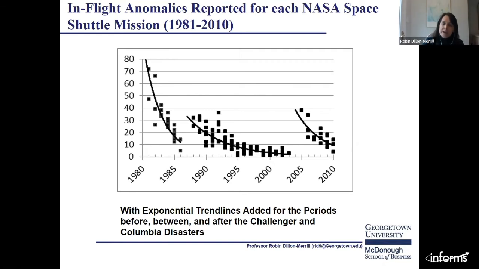because what we were really focusing on as a nation, and what NASA was pushed towards, was completing the assembly of the space station. And so any problems that the space shuttle was having would delay the space station assembly. So there was a lot of pressure at this point right before Columbia to not focus on these potential problems, because we were so focused on space station completion. And we can see that after big events, the focus and the learning goes up. But then even when we retired the space shuttle program, we were already coming down in terms of our reporting and our vigilance. So hopefully that's interesting data.